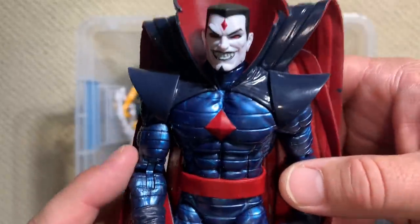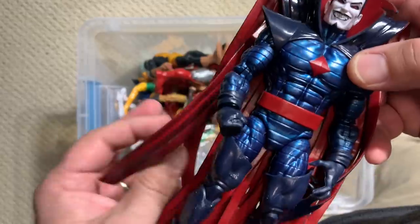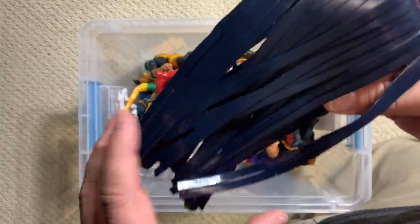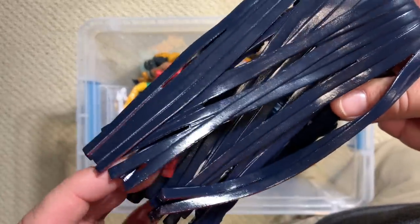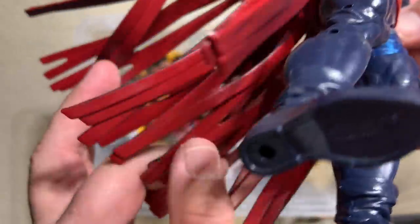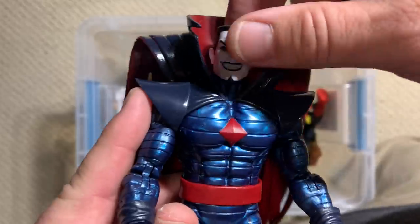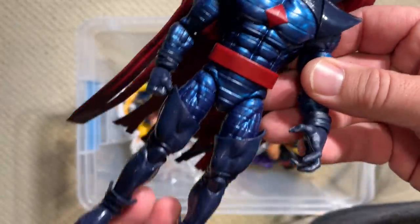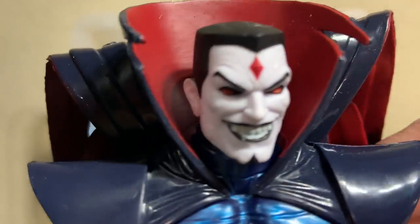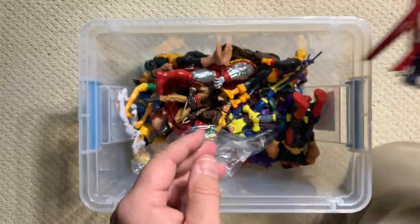Here is Mr. Sinister — another really, really nice figure from Hasbro. Mr. Sinister is all about the cape, and they crushed it. Not only does the cape have the broken cords coming down, but they're layered — not just coming down flat — they actually create texture where some are overlapping. Really nice job with the metallic paint scheme so he has that future armored look. And just that head sculpt with that sinister sneer and those carved-out cheekbones. Solid, solid action figure.